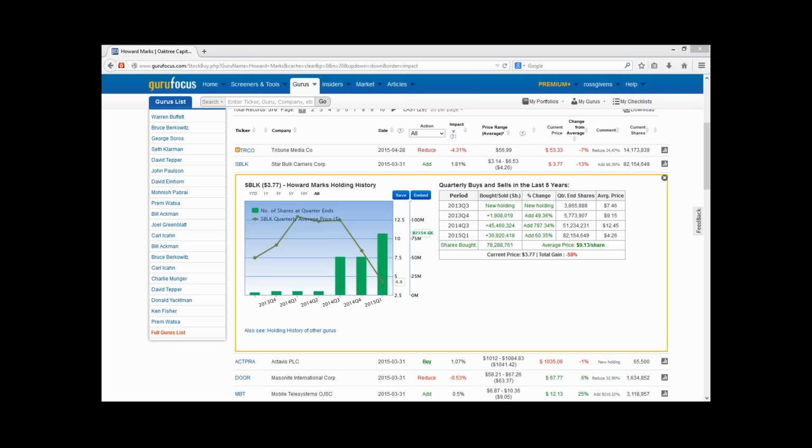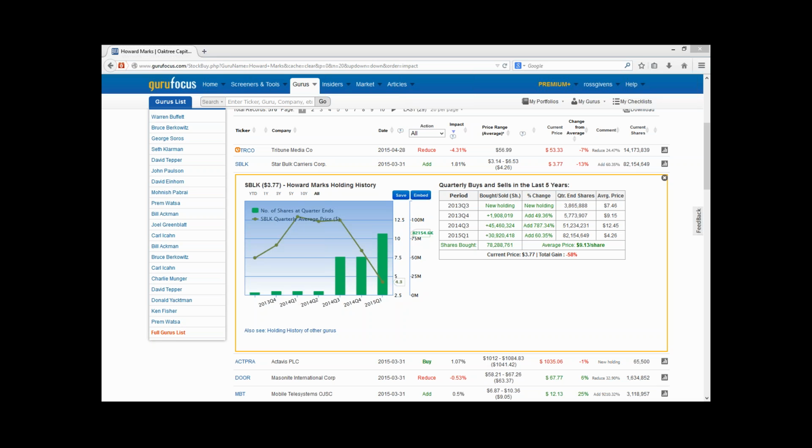So it's a nice visual representation that shows you either this guy or this fund is building up the position, they're buying more, they're liking these lower prices and adding, or are they working out of the position? Are they owning less and less as we go forward, meaning they're taking profits and working their way out of the position?